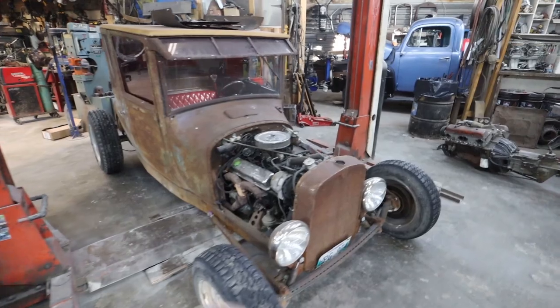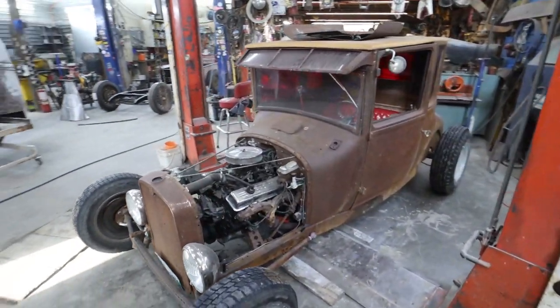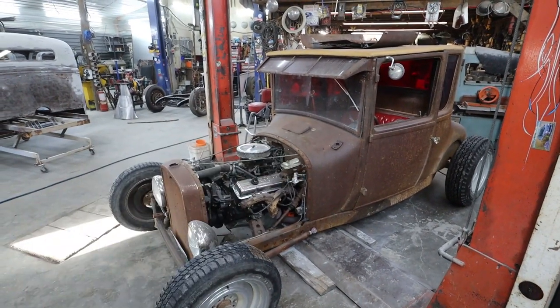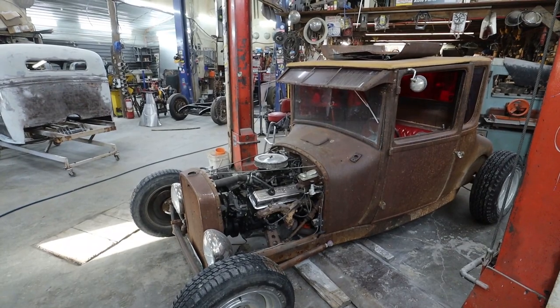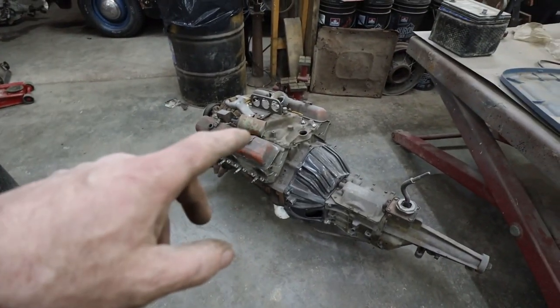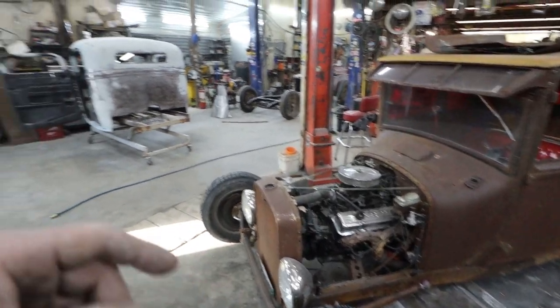So I'm going to return it back to when I first built it, and I think we put on tens of thousands of miles on that thing in its stock form. Anyways, the plan is, I got this motor and another small block. I'm just going to freshen them up, throw it in there, just have a mild cam. This thing is very, very aggressive, which is going to be great for what I'm doing there.